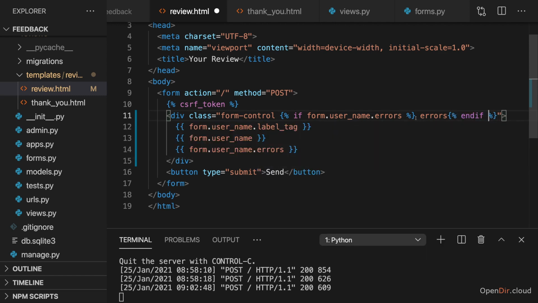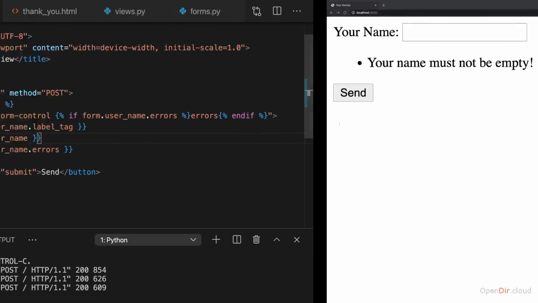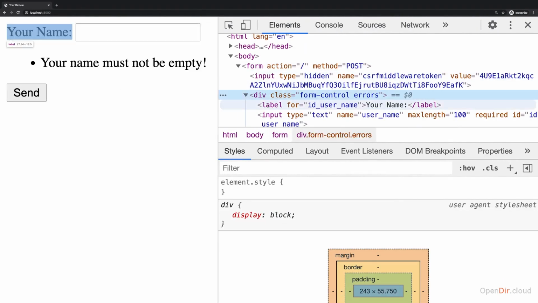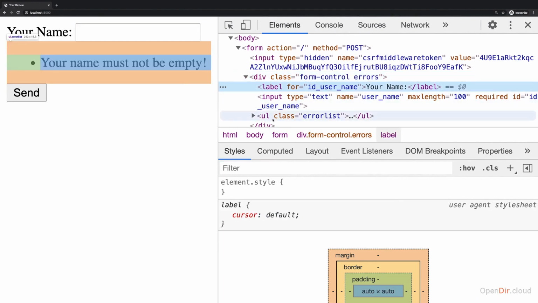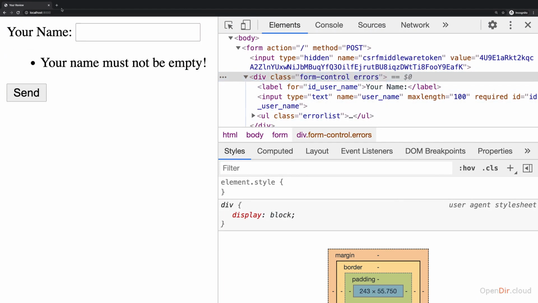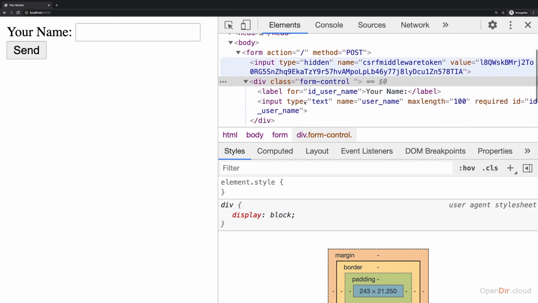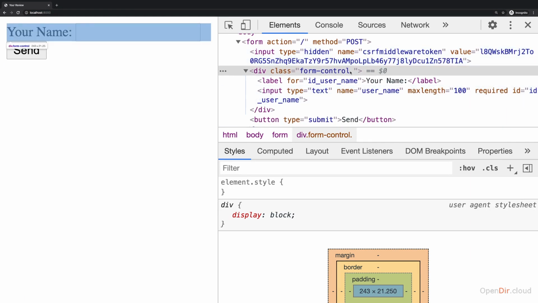So I'm using that if tag now inside of my class list for this div, but therefore this errors class will only be added if we do have errors. And with that adjustment made, if I save that and reload, now we have this extra div wrapped around our inputs, and it does have this errors class. If I visit localhost 8000 like this instead of reloading though, and I therefore have the empty valid form initially, then we see this errors class is not there on this class list.